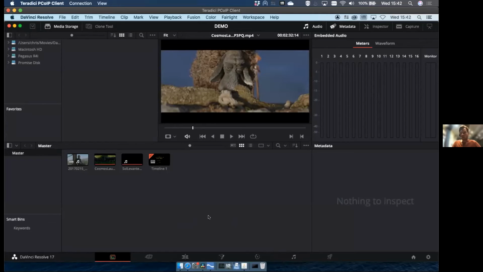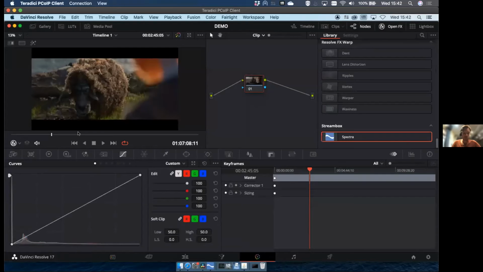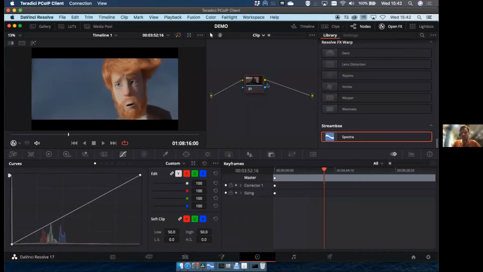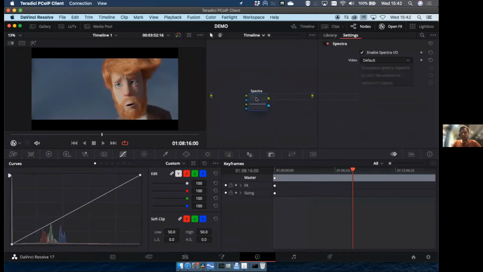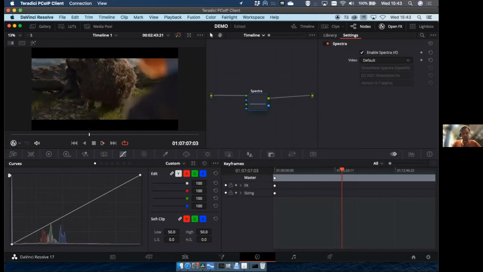So what does this look like when we talk about the third client playback monitor and Spectra or Streambox in general? So if we take the color tab, for instance, again, I'm not going to do anything, you're all familiar with the nodes in the clip part of it. But how do I get this stuff to a remote viewer? What I'm going to do is flip the timeline to the timeline view in the nodes. And what I have on here is an OpenFX plugin called Spectra. I can grab the OpenFX plugin here, just connect the node up to the inputs and outputs. And what we should see is it should connect up to this output here.